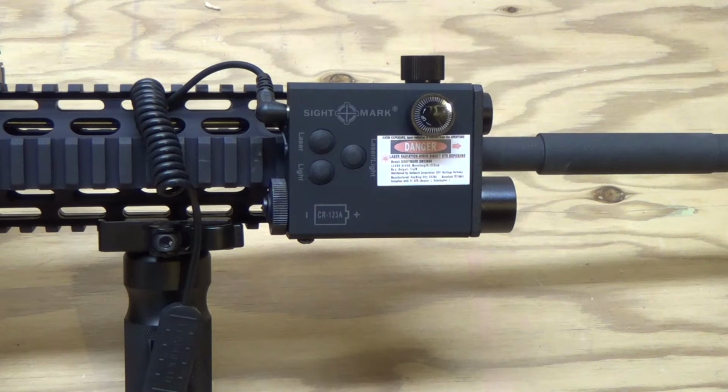My use is for short distance, and that's why I got it. If I need to, for some odd reason, go ahead and throw it up real quick, I can, and not have to come over to my red dot and turn it on. I can turn on my switch, and then I'm ready to go. I don't even have to mess with my sight on my weapon. So that makes it extremely nice. I can still look through my sight as it is, and just use my green dot, and I know exactly where I'm going to be when I'm shooting. So I'm good to go.